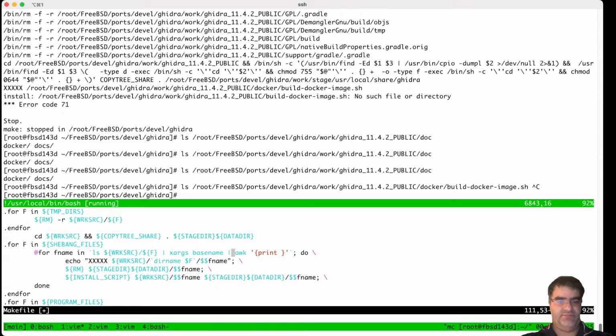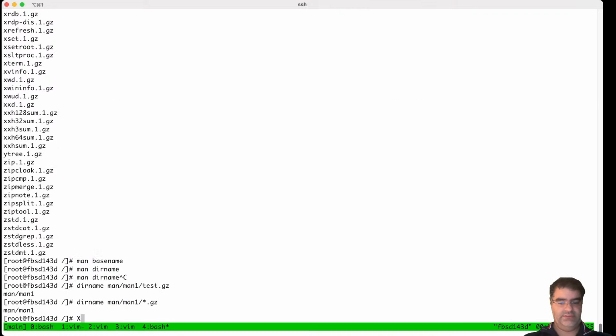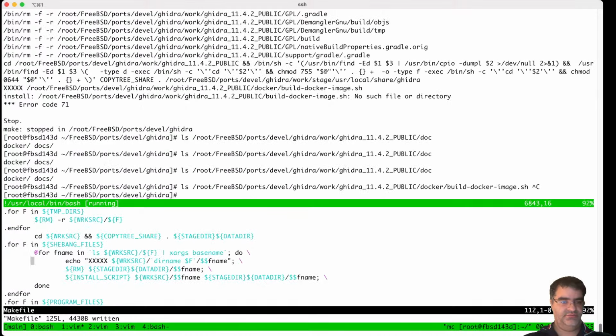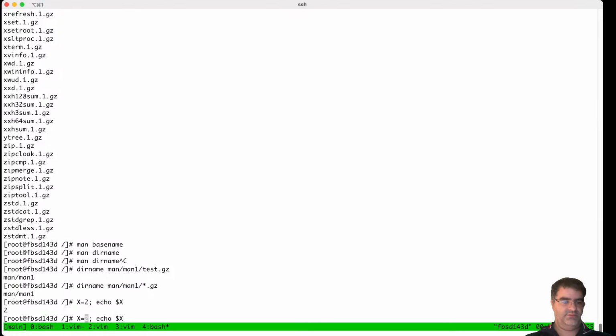But maybe I don't really need this. Maybe what I can do is x equals 2, echo x 2. I can create a local variable here, xfname equals work source, and with this thing here, and I think it should be fine.